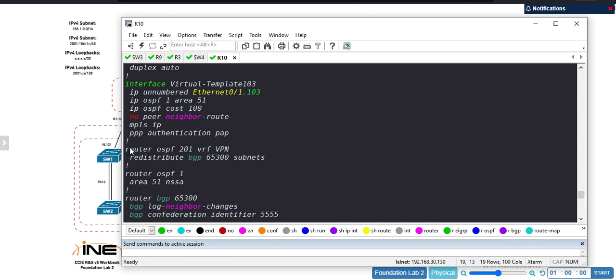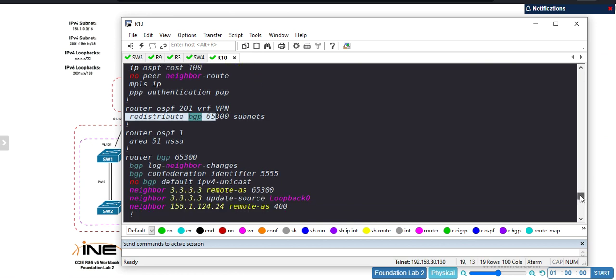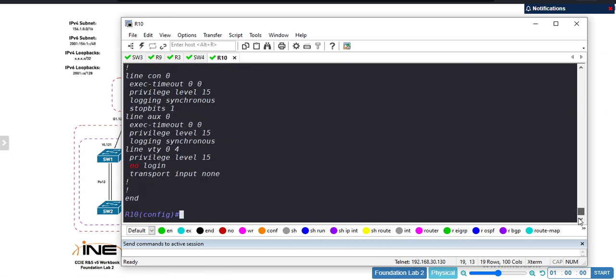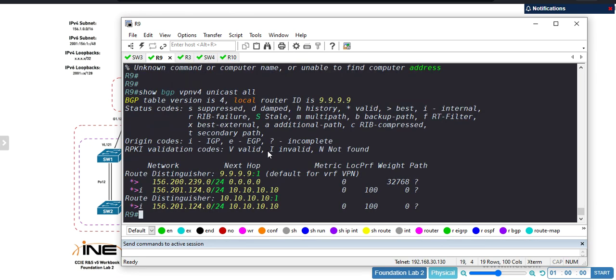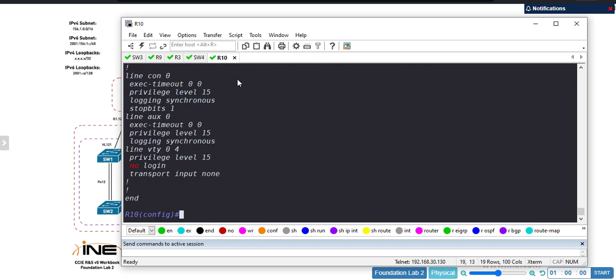And what OSPF, 65300. Okay, this is correct either. Online. Show run section. Now R10.